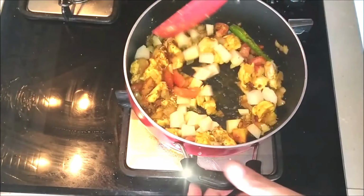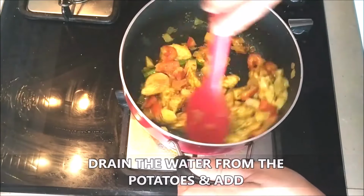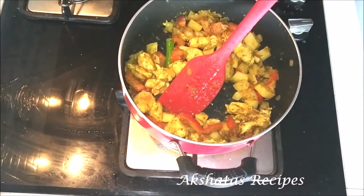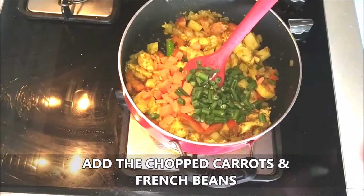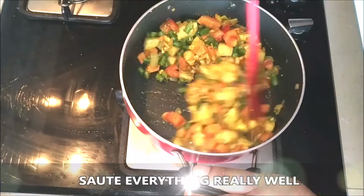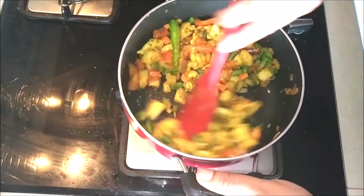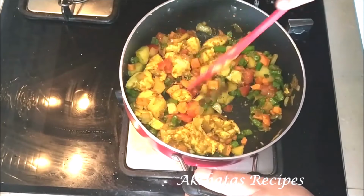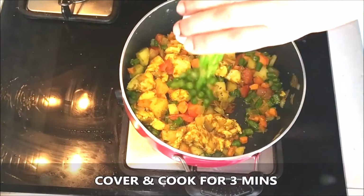Now I've drained the water from the potatoes that I peeled and chopped, and I've added the cubed up potatoes also to this bagar. Next, I'm going to add the carrots and the French beans, and I'm going to saute all of this really, really well. Now when you fry all of this well, it really flavors the stew and you get an amazing, delicious stew. Now I'm going to cover and cook this for 3 minutes.